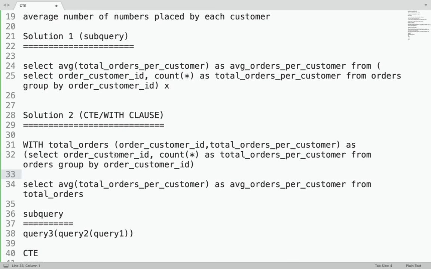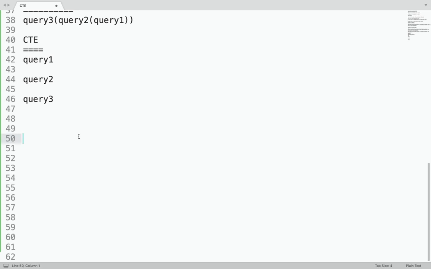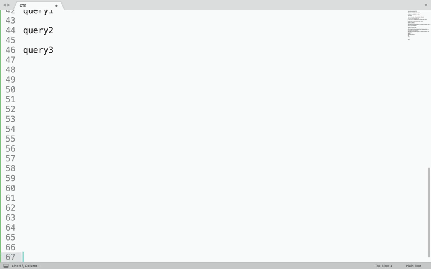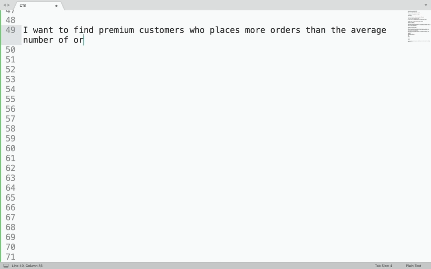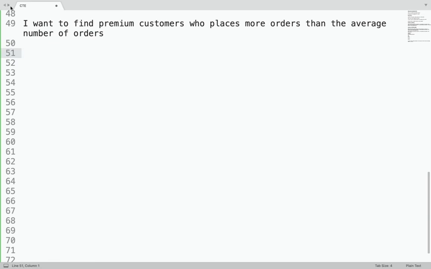I want to find the premium customers who place more orders than the average number of orders. What is the average number of orders? We have got 5, right? So who places more than 5 orders is what we want to get now.